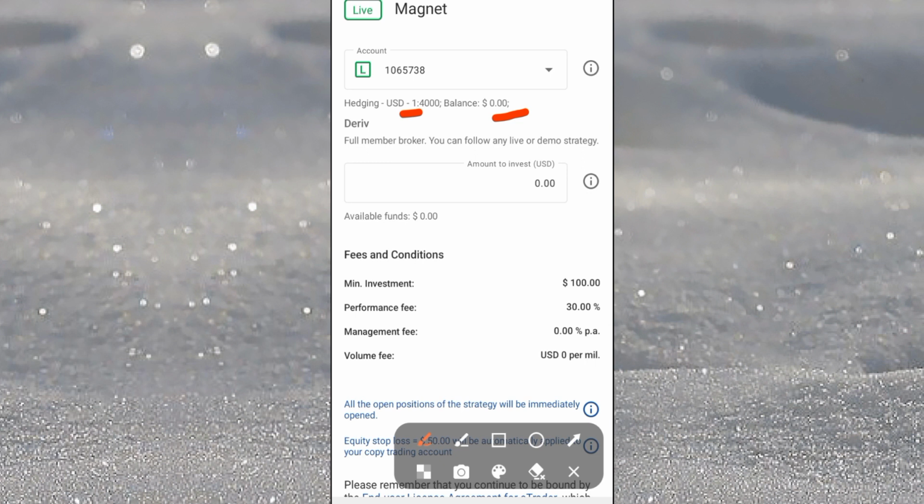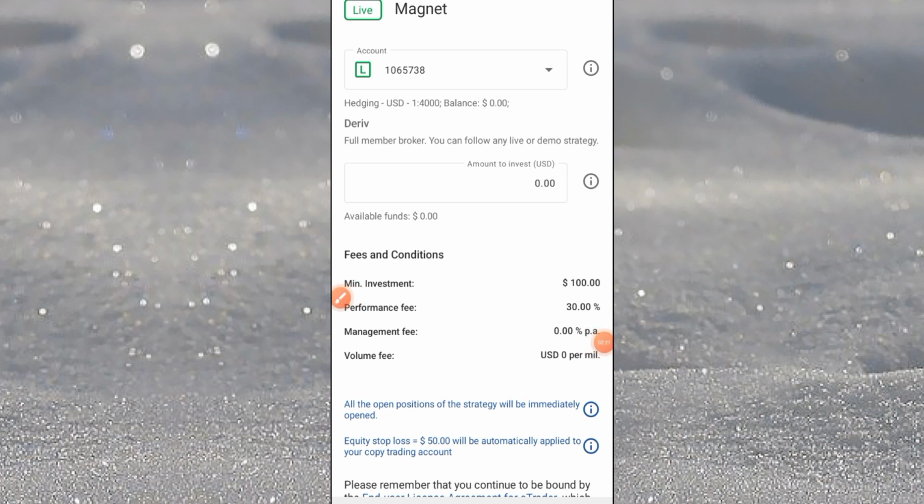Through the member broker, you can follow any live or demo strategy, and you enter here the amount depending on what you have. Remember the minimum investment is 100, and the performance fee is 30. That's how much the trader will take from your profit, not from your capital, but from the profit he will be making.